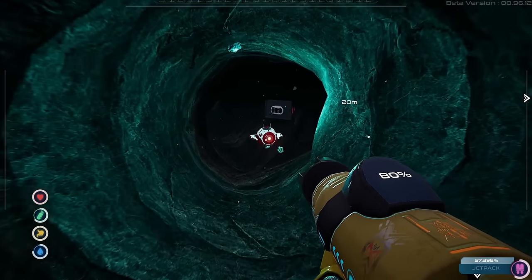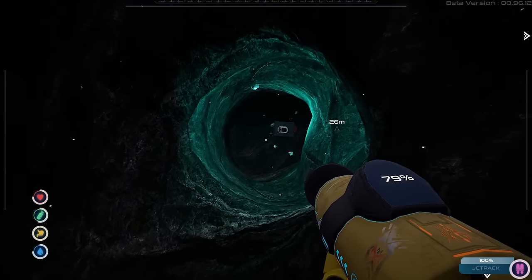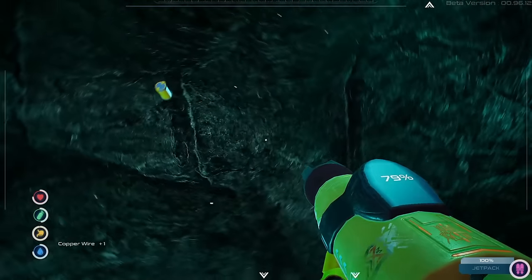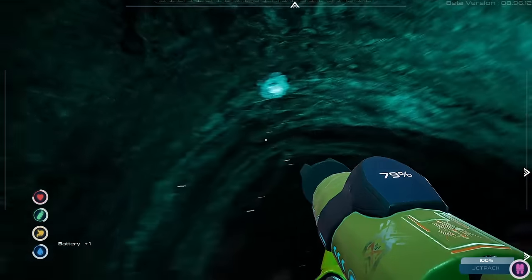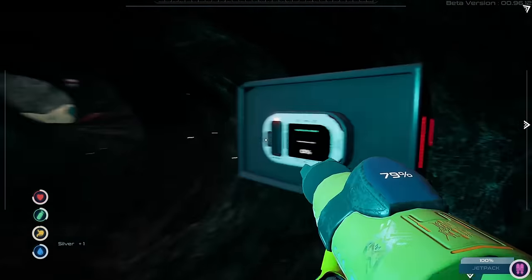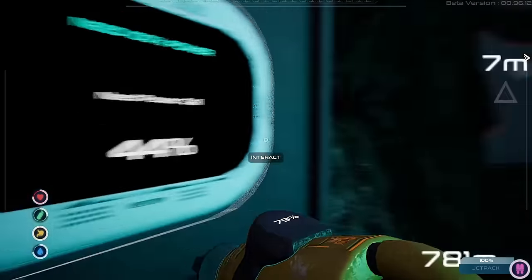Okay, so mine? Oh my god, I remember that thing. There's more in here. Copper wire. My health. Oh my god. What is that? Berry. Oh, silver. Give me that. So we gotta insert. I think there's one more in there. Yeah, we gotta insert that one. Yeah, of course. This one, put it in there.